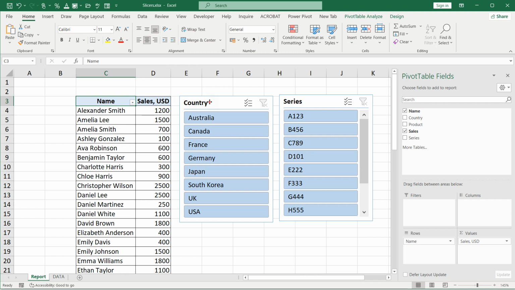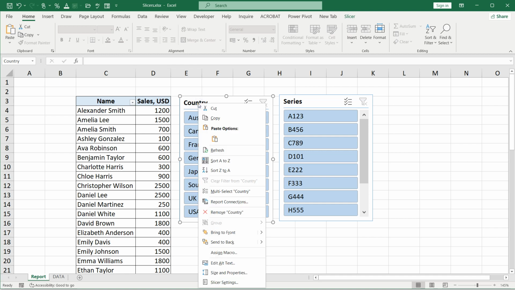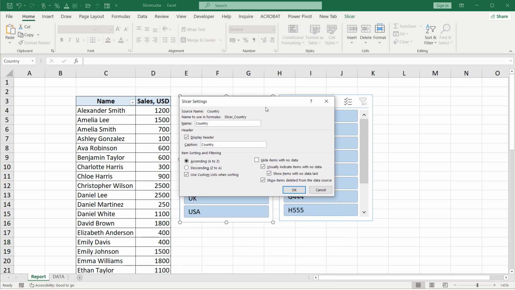Of course, you can change the name, for example, the name here, Country, for the convenience of your boss or some headers of the company. For example, it's more understandable if you write here, Choose the country. How do we change the name? You should right-click on your button. After that, Slicer Settings. Here, you should write, Choose country, press OK.